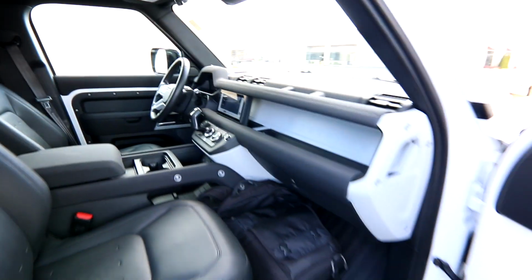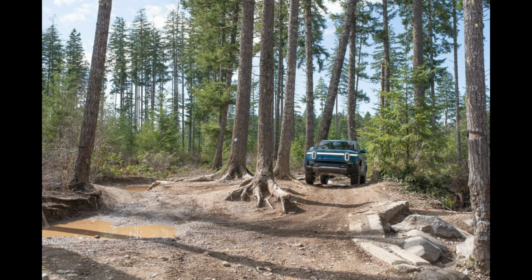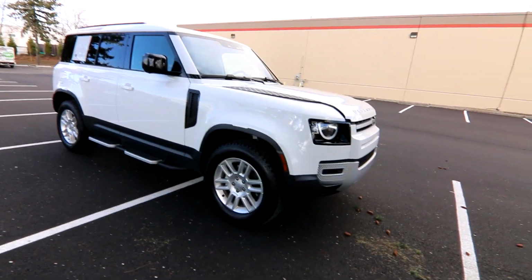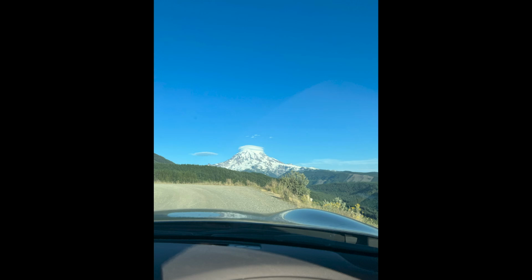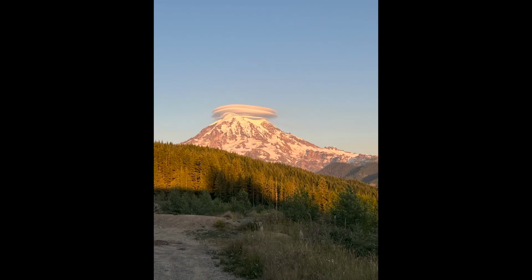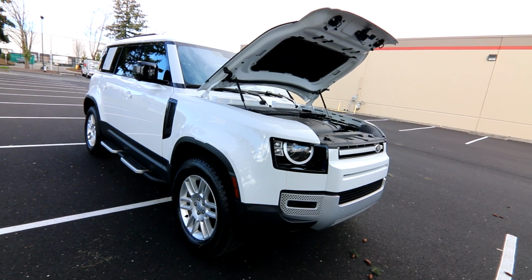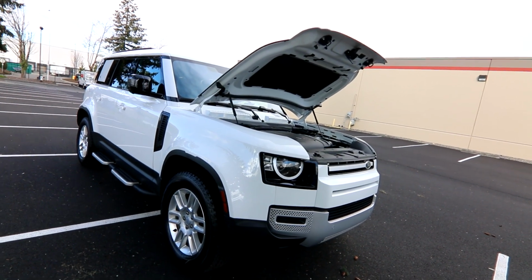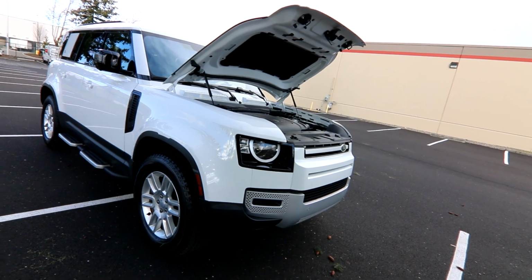Honestly, I'm a little smitten with this thing. Luckily, us living here in the Pacific Northwest, we have so many great places to go off-roading. I was doing some light off-roading in our Infiniti SUV, which is definitely not up to doing technical stuff like this thing is geared to do. We were up in Wilkinson, going on some forest service roads into Mount Rainier National Park. Absolutely beautiful service roads. My Infiniti was able to handle those, but I was kind of teased. I could see all these little trails going off the main dirt road, and they were obviously a lot more technical, and I didn't dare to go in a place like that with my Infiniti. I was just imagining, oh, if I had a vehicle like this, I could really explore the great outdoors.